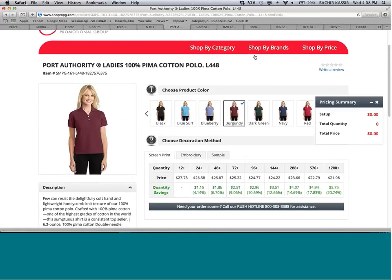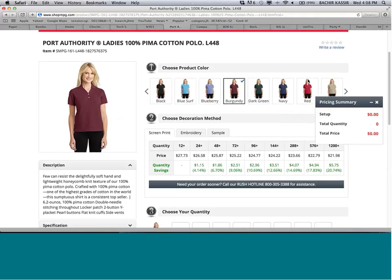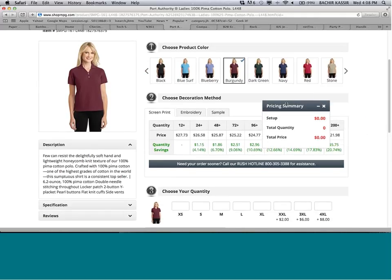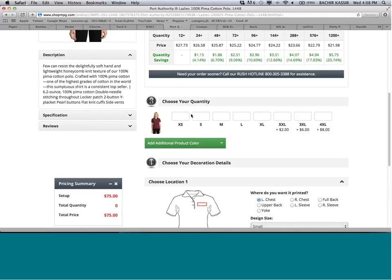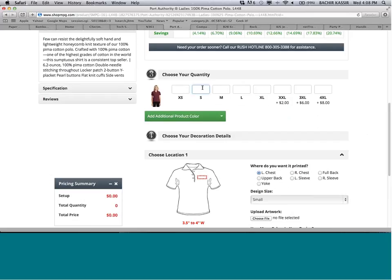This is another really great feature in WebJaguar. It's called the Advanced Product Configurator. So technically, you could configure a product any way you like. You could create quantity break discounts. You can say embroidery, screen print. You could say I'm going to order 10, 10, 10, 10 of each size. On the left-hand side, it automatically calculates the cost.